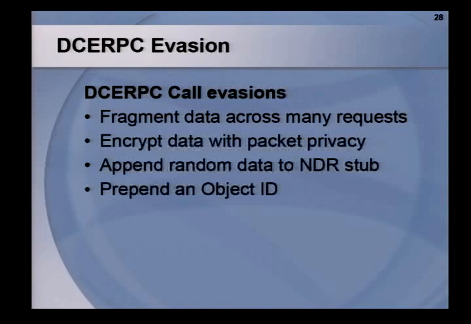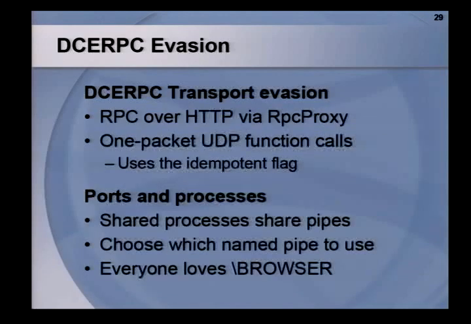Oh, and if your IDS requires that you have the whole DCRPC request before it can process it, not only do you have to track all of that, you also have to track it inside of SMB, and then inside of TCP, and then inside of IP, all of which can have fragmentation, segmentation, out of order, everything. So it's fun times. It's a nightmare.